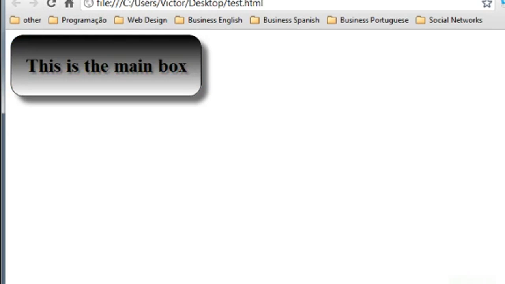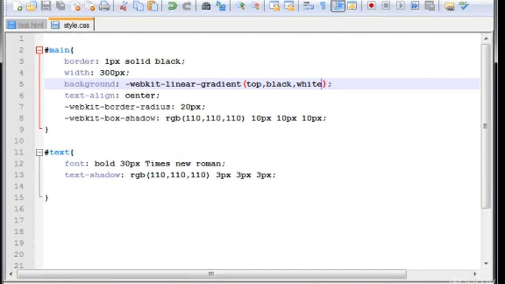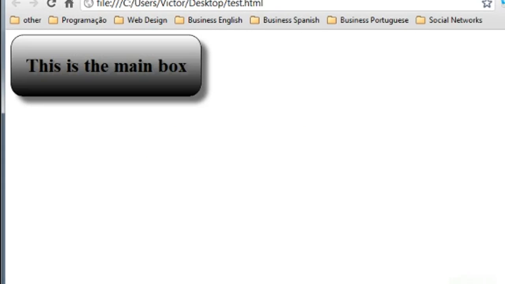It turns from a dark color to a lighter color, in this case black to white. Now you can change where you want to start the dark, either from the top or from the bottom. Let's change this to the bottom, and let's go here, refresh.